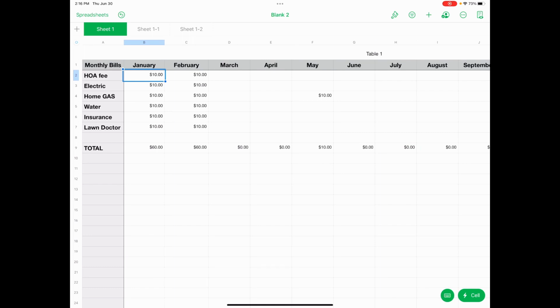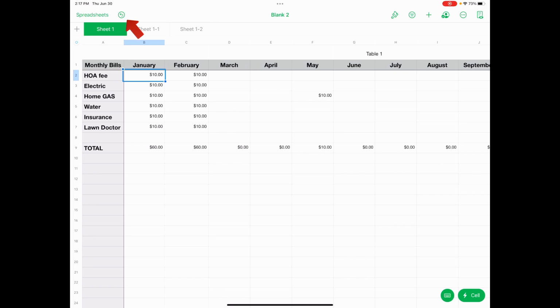One last thing I'd like to show you, which I didn't remember earlier, is the back button or undo button right up next to the word Spreadsheets.